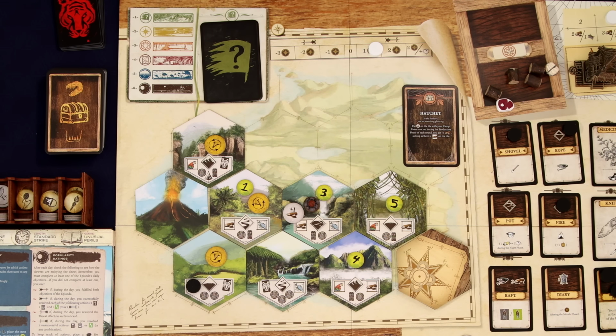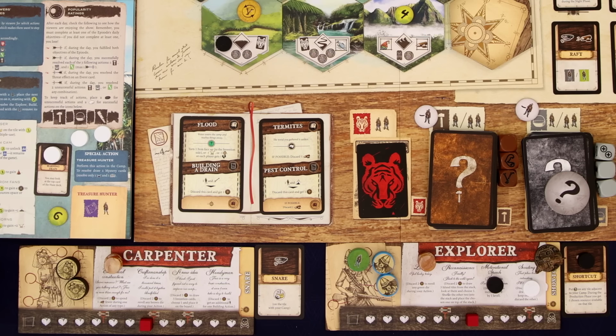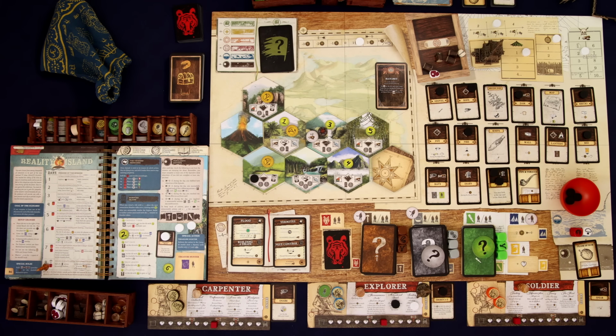Here's the thing. We've got to move that thing up twice and then not lose any popularity. It's that simple. Now, what makes that less simple is the fact that if we take any damage, then that's going down. And we have all sorts of ways that we're going to take damage. We don't have enough food. So unless we can get 2 more food, guess what?